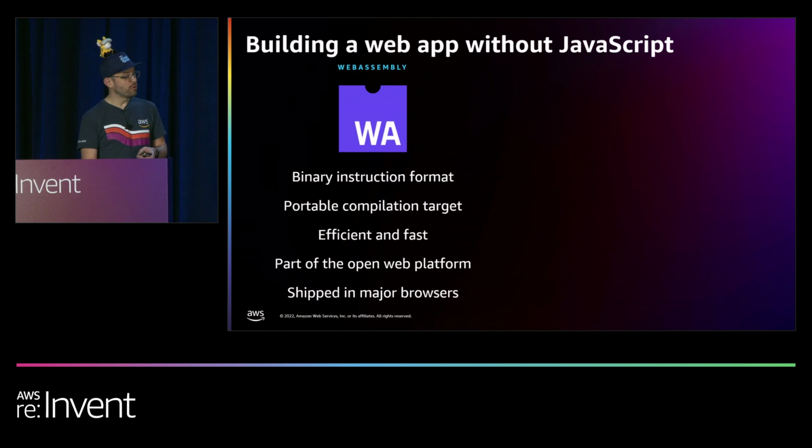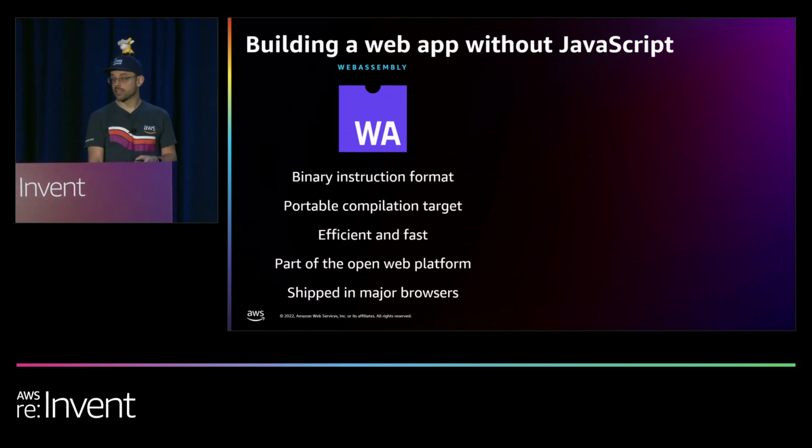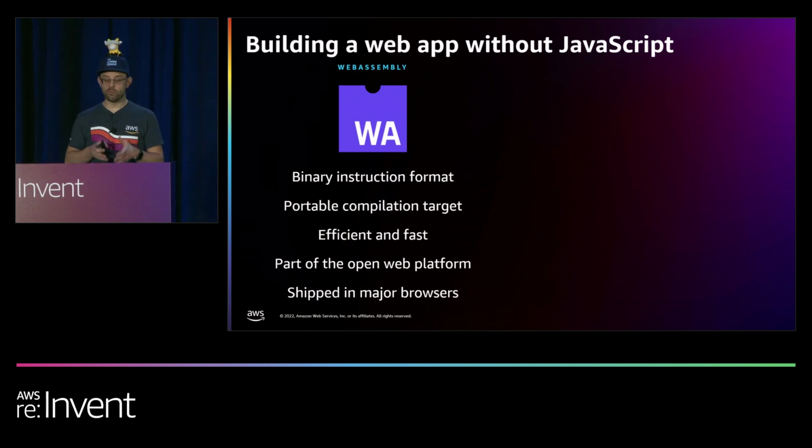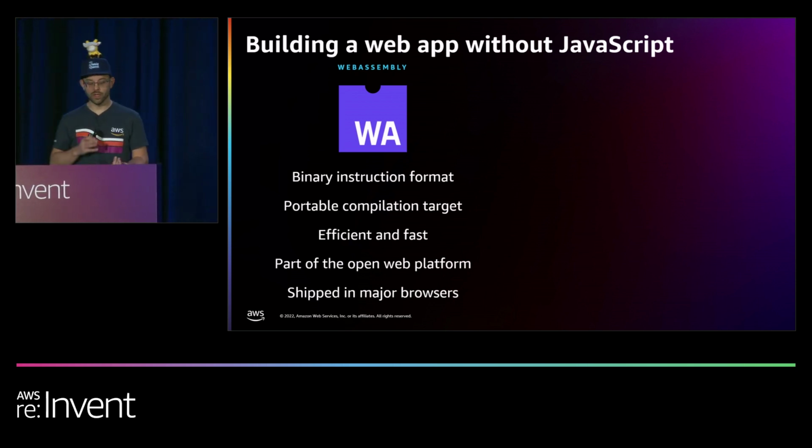It describes a memory-safe sandboxed execution environment. And more important, it is part of the open web platform. It means it maintains the versionless, feature-testing and backward-compatible nature of the web. The open standards for WebAssembly are developed in a W3C community group and a W3C working group. And today, WebAssembly is shipped in 4 major browsers: Firefox, Chrome, Edge, and Safari.